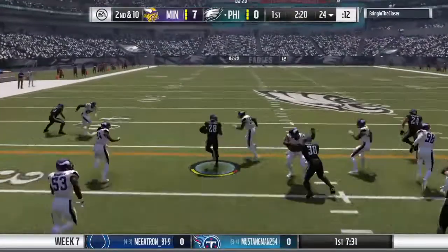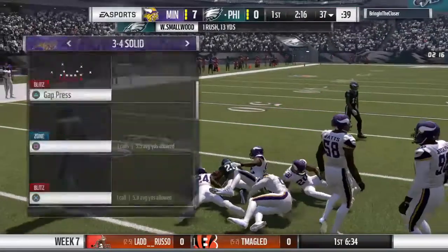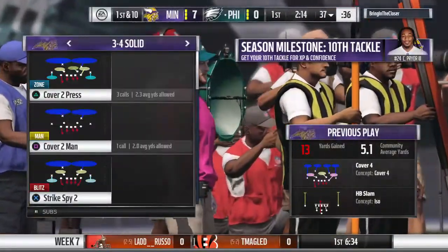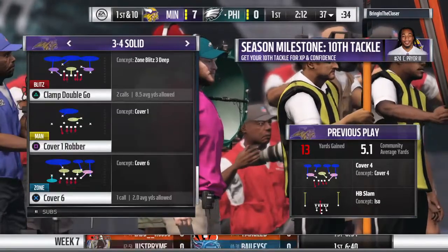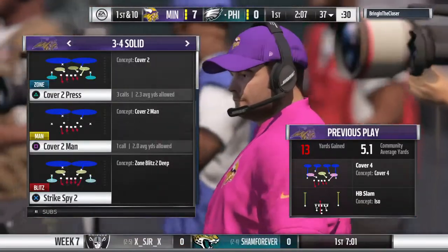They'll give it to him right up the gut. And they're able to get this one across the 35. Smart approach there, using the run to pick up the first. And that was a defensive setup they prepared for this week, knowing that keeping it on the ground was the best way to attack it.